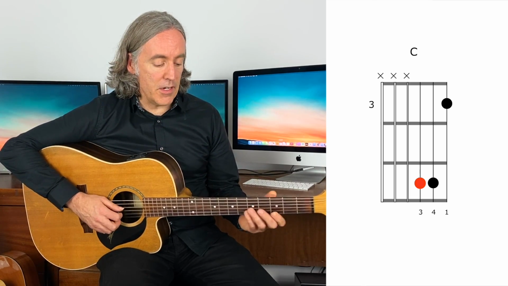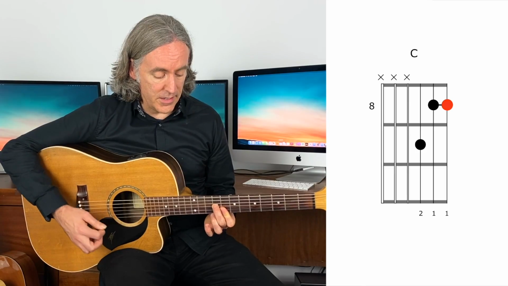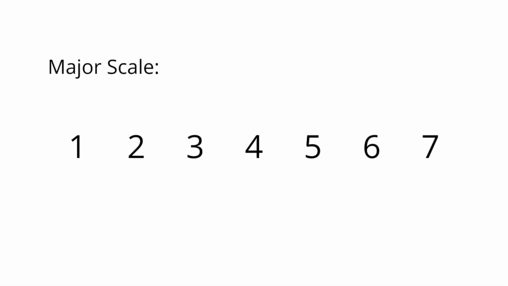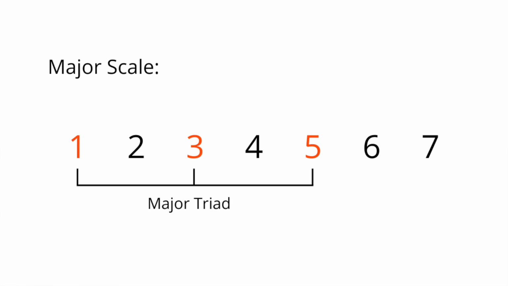Okay, however, I can play triads all up and down the fretboard, and if I play a C major triad on string set 3-2-1 here, it's now what we call the first inversion. And what that means is the third of the chord is now the lowest note. So in a triad we've got the 1, the 3, the 5. The 1 is the root, then we've got the third and the fifth. They're the three notes that make up a major triad.